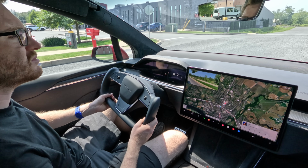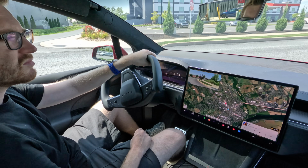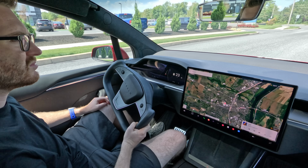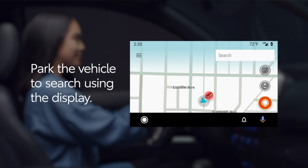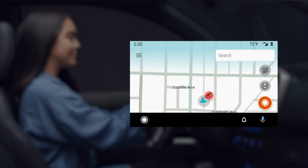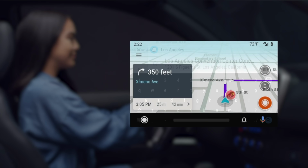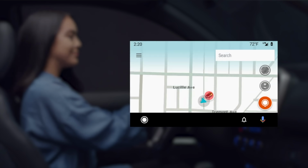Now, from my understanding, Tesla is using Google Maps data as sort of the backbone for live traffic and routing and mapping and stuff like that. But many would like Waze as an alternative to that. Waze has a lot of features that Google Maps just doesn't have, even though it's owned by Google, and there are some creature comfort things there. And I know many would love to have the ability to swap out the stock maps with something else. Maybe you would want Apple Maps, maybe the more genuine Google Maps experience, or maybe Waze as an option there would be nice.